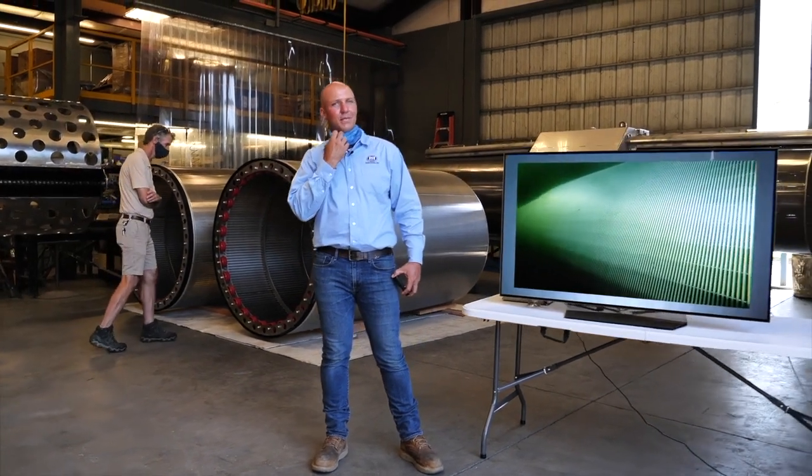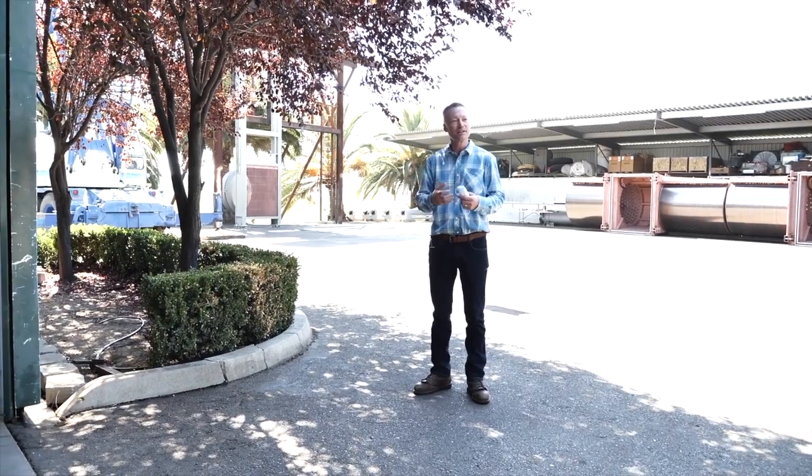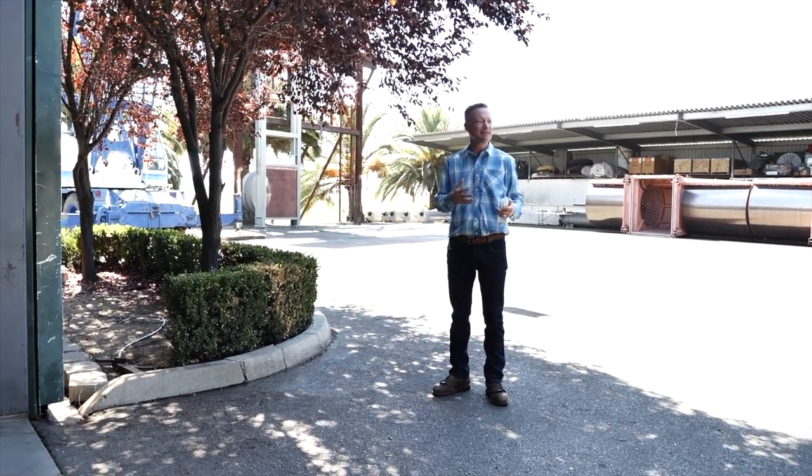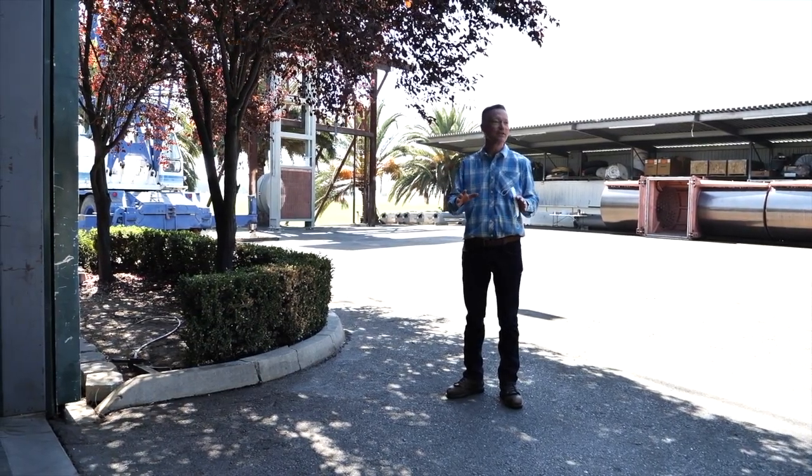Yeah, I spent a lot of time looking at different technologies that can protect fish. You have a lot of systems, like Russell talked about, that will collect fish and convey them, and you're immediately handling them and causing mortality. Wedge wire screens leave fish in the water, have a very small slot size and a low through-screen approach velocity, so you have much less probability of even interacting with the fish. They can swim up against it and move. Even fish larvae and eggs that aren't particularly motile can come up against that screen, and you have a sweeping flow that will take them off. So it's hard to say that there's any technology out there that is 100% protective.